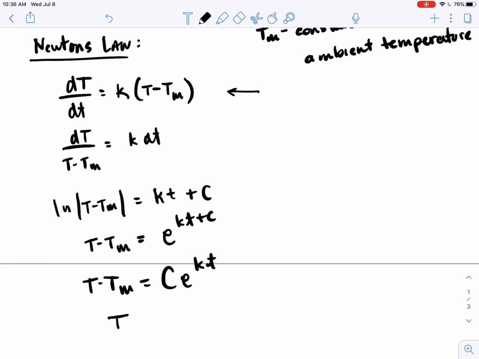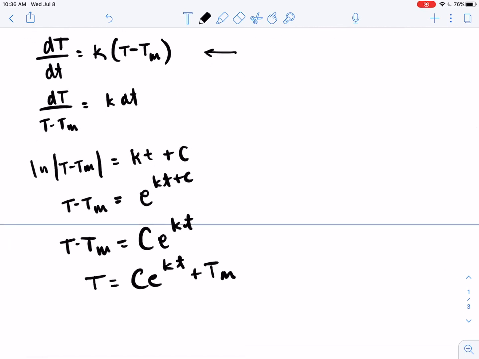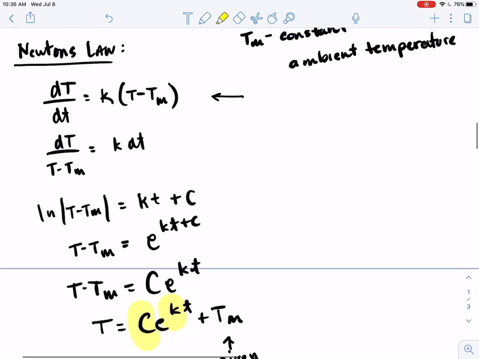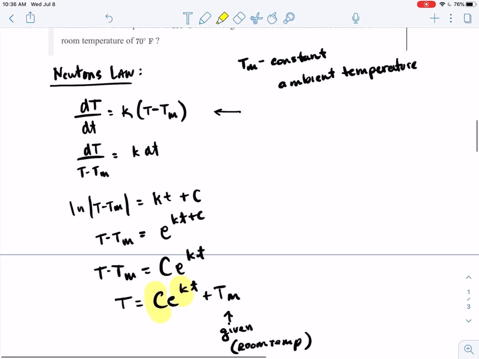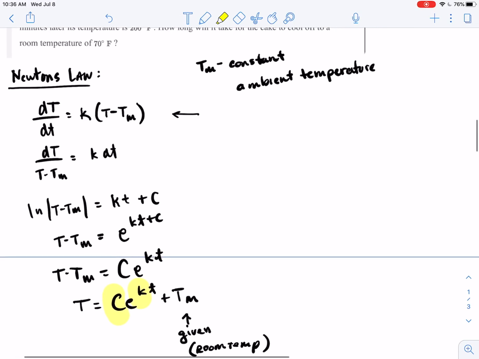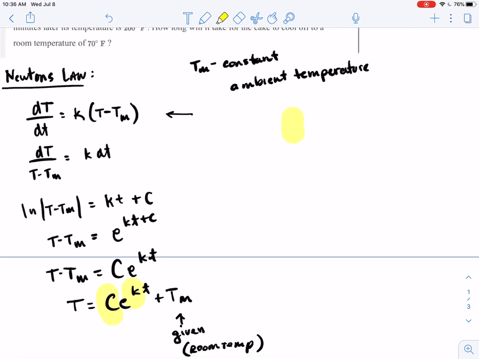And if you're solving for T, you'll have this notation every time. Okay? Just remember, T sub m is going to be given as far as a room temperature type thing. Okay, you're still going to have to find the constants there, but everything else will be the same. So anytime you see this, you're still using what we have with that Newton's law, but you're separate and integrate. You could use linear as well. It doesn't really matter. You could rearrange it so that it's a linear equation. Okay, so now with this, let's go back to the word problem.